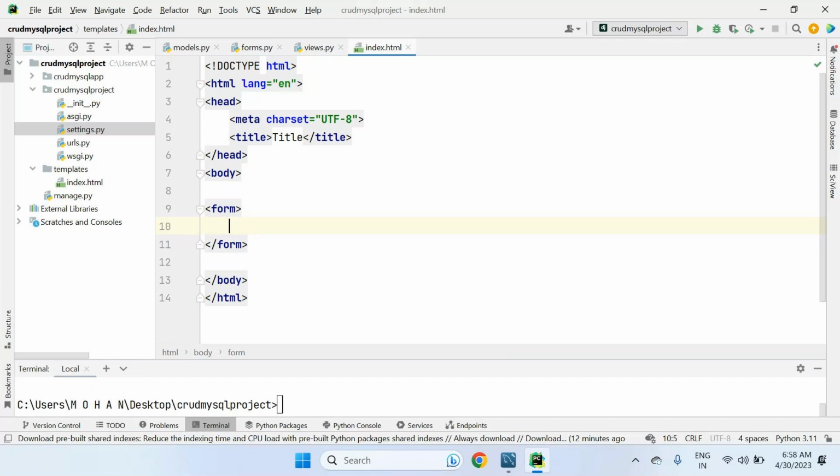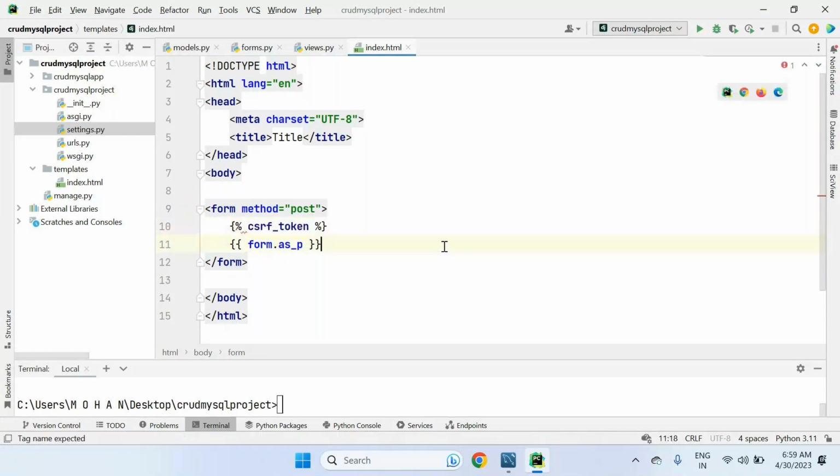After that, form dot asp I'm taking, and here you can see method equal to post. If method equal to post, compulsory CSRF token is required. So this form I'm rendering, sir, now.